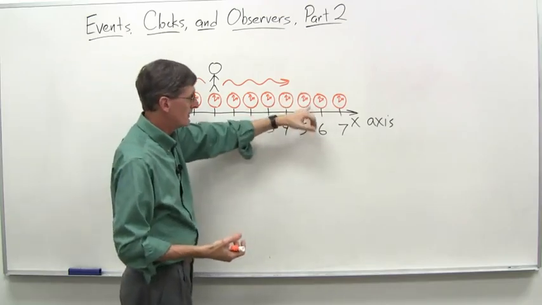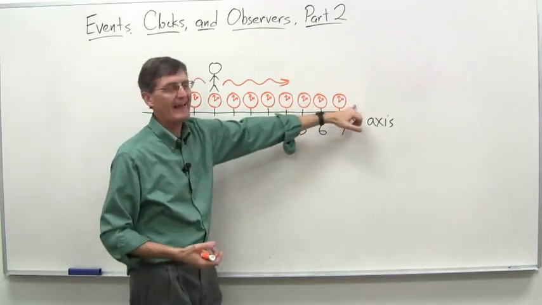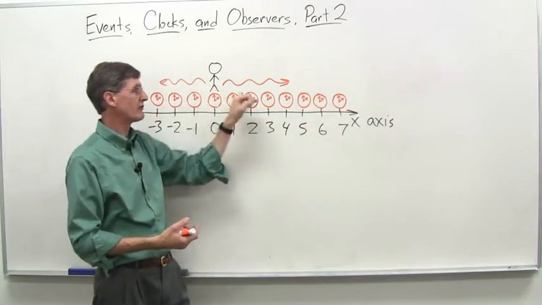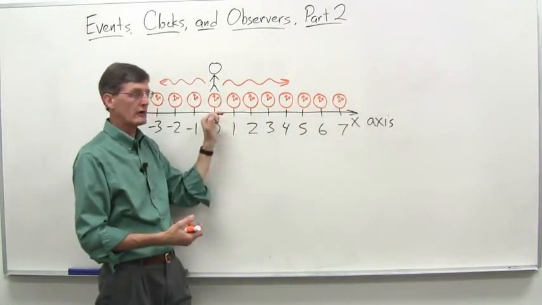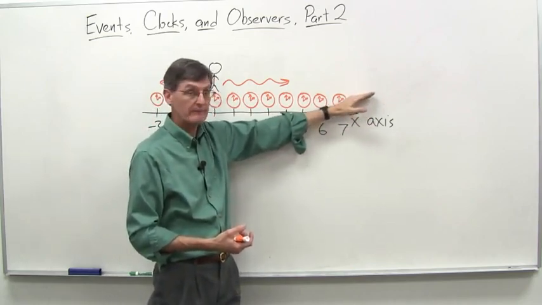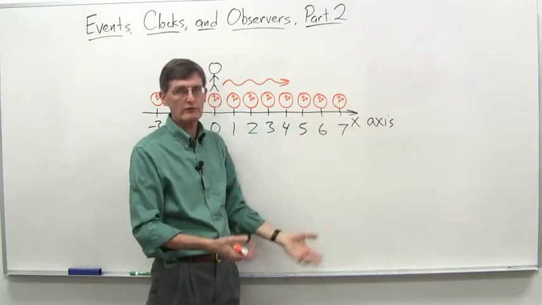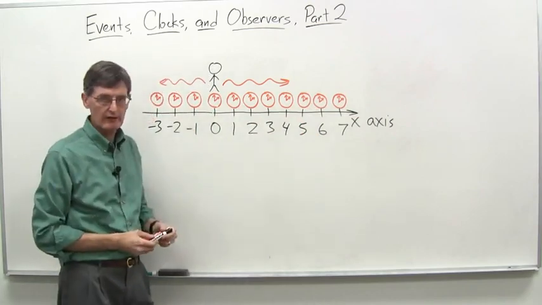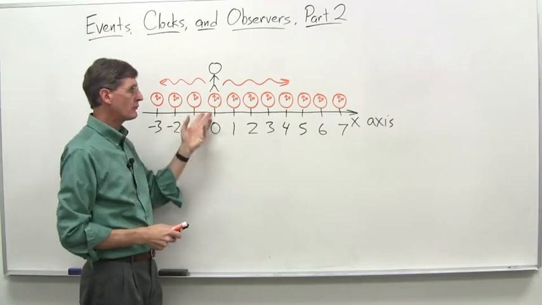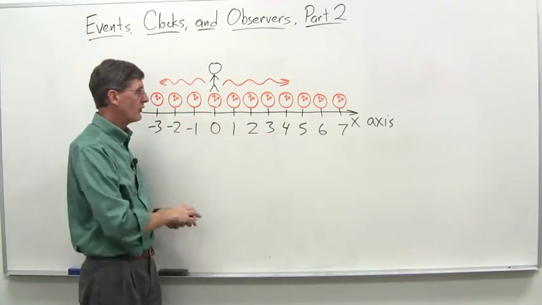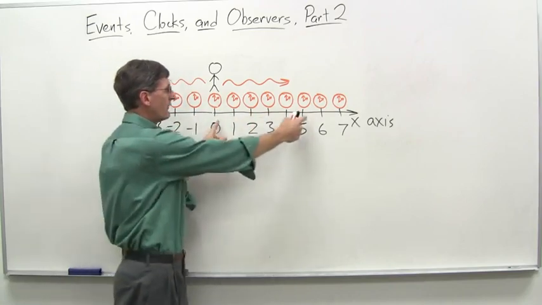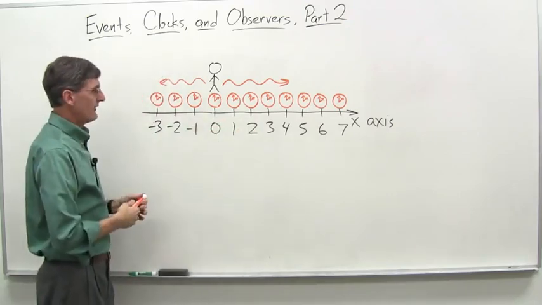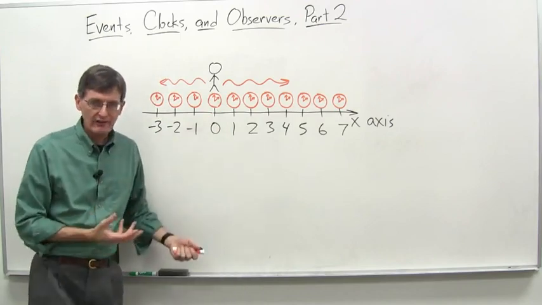And then maybe this clock up here is, let's see, that would actually be 8 here, 6 seconds ahead. When the light pulse reaches here, it would have taken 6 seconds from the origin to get there from our master clock, and therefore it would be set 6 seconds ahead, and when the light pulse reached it, it would trigger it and start running. And then everything, assuming we did that with all the clocks, would be synchronized. We don't have to worry about any problems with moving the clocks around. All we have to know is what the speed of light is and how far away each clock is from my master clock. So that's the idea of how we could synchronize our clocks in theory.